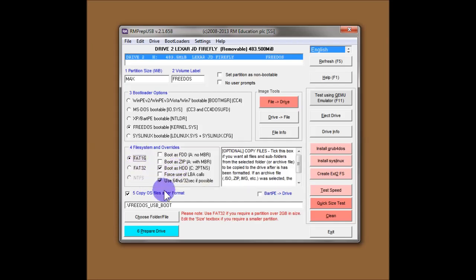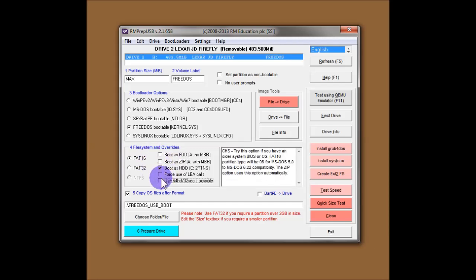If you choose FAT16, you'll notice that it also ticks this option by default, and that's usually because you're going to boot from a DOS drive. However, not all DOS drives like this option, so if I were you, I would try it without that option first if you have to use FAT16.